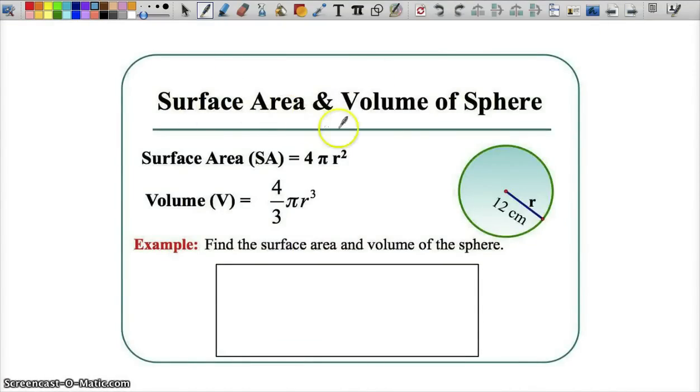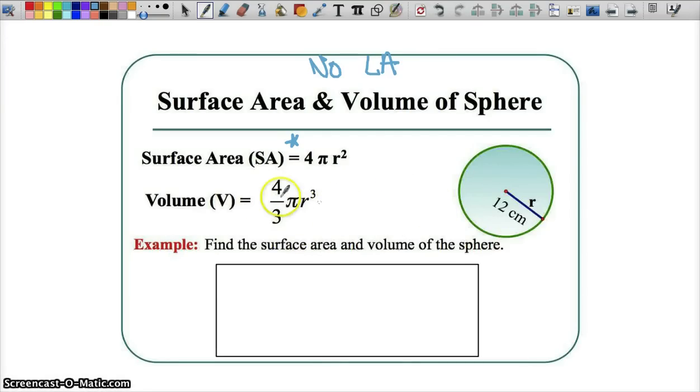So for surface area and volume of a sphere, remember there is no lateral area. Because lateral area is everything except for the base, but we don't have bases in a sphere, so we don't have any lateral area. We just have our surface area, which is 4 pi r squared, and if you ask me, I'll help you remember why it is 4. It's actually kind of cool. It was something I was just saying in the last slide, actually. Then we have the volume, which is 4/3 pi r cubed.